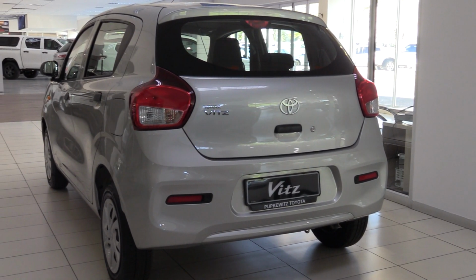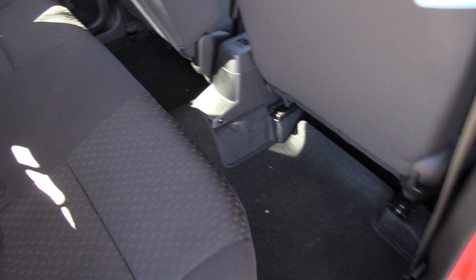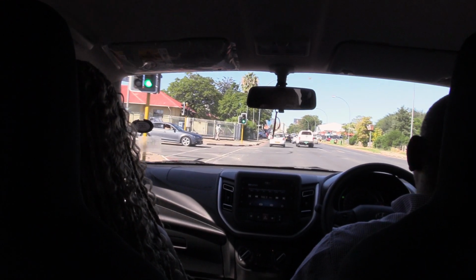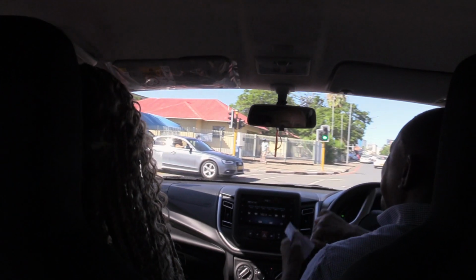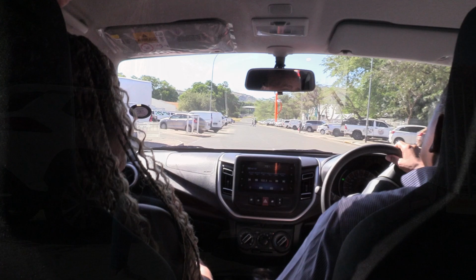And also, speaking of space, leg room. Yes. I am quite tall, and I do like the fact that I'm sitting comfortably. Yes, you still have enough. I still have room for little bags that you carry around, or those extra shoes that the ladies always carry in the car. The many shoes. But I like that I have a lot of leg room and headroom.